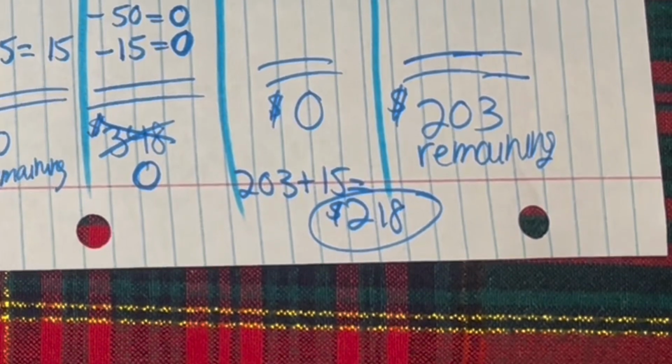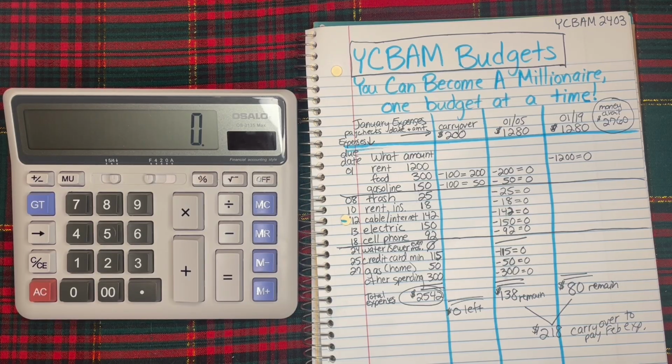It's your budget. And when you plan your budget ahead, you can add in and account for expenses that occur once a year or twice a year. Maybe you pay your car insurance twice a year. You can put aside money for that. You can put aside money for a vacation you want to plan. You can put aside money to save or invest. And then when you get a raise or you get a bonus or a tax refund, you can decide where you want your money to go. And as you get more money and invest more, you'll be well on your way to becoming a millionaire, one budget at a time.